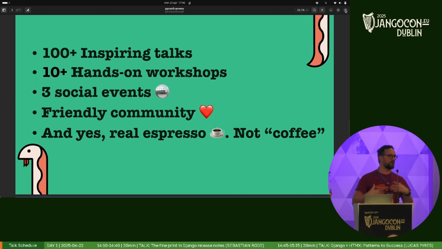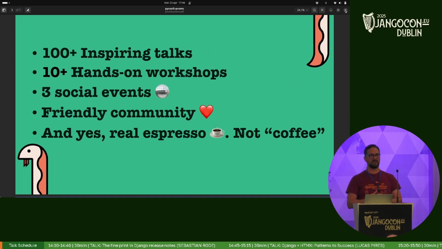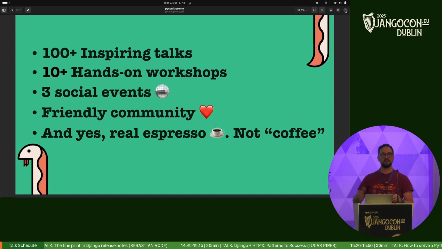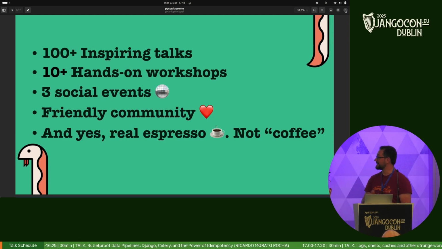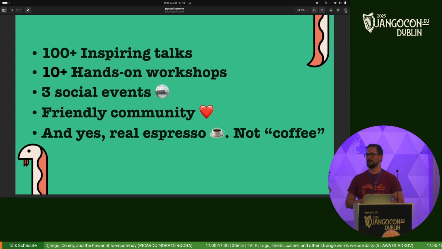We'll have, of course, a lot of inspiring talks, with more than one track. 80% of the talks will be in English, and we will have a lot of great keynoters. Some of them are sitting here. We also have more than one social event. We have Pie Drink Nights, where you can drink whenever you want. We have Pie Dinner, where you can taste local foods. And we also have a party night.